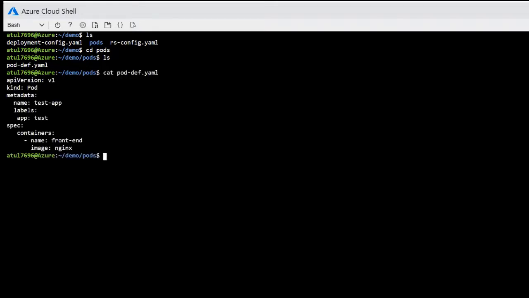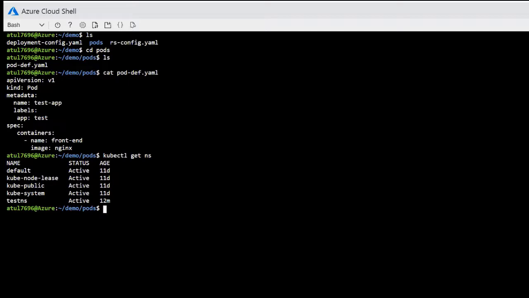These are exactly the same. We will see whether we have any existing pods running in the default namespace, and what the total namespaces are currently. We have the default one, then three system ones, the kube ones, which are deployed automatically when we deploy the AKS solution, and the test NS which I created. This is another namespace in which we would be deploying our replica set.